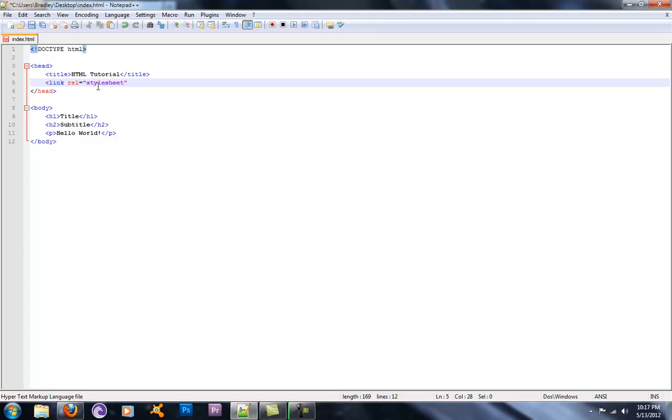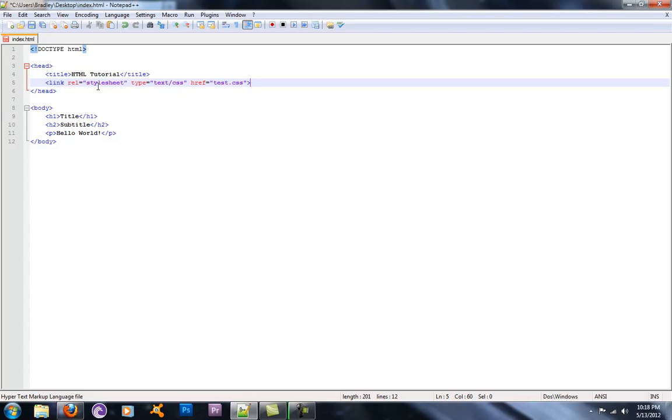Next, type type, and this is going to be text/CSS. And the last thing to do is to actually link to the file. We'll make the file in a second, but for now we're just going to name it test.css.